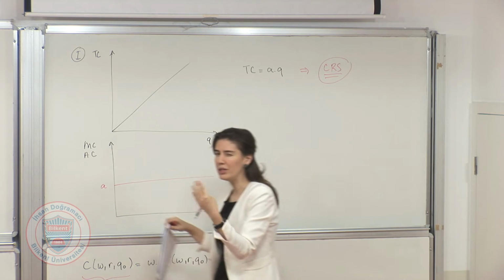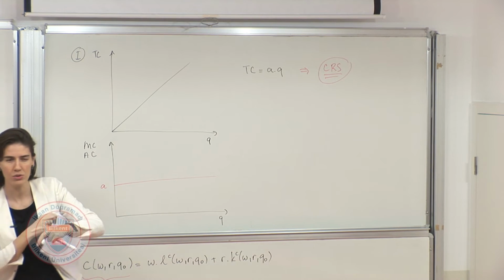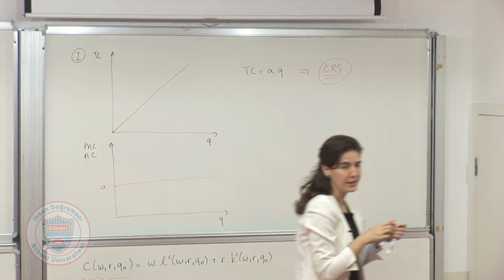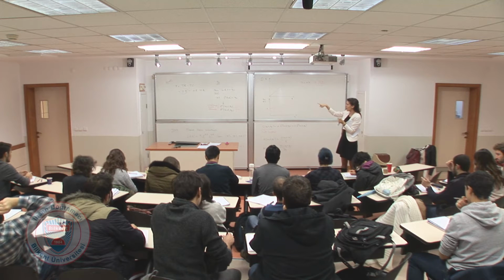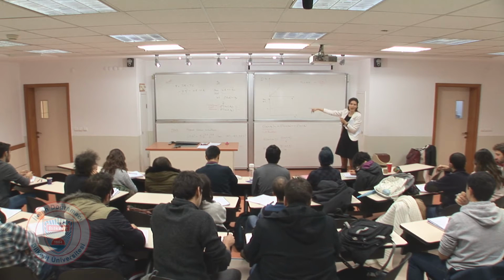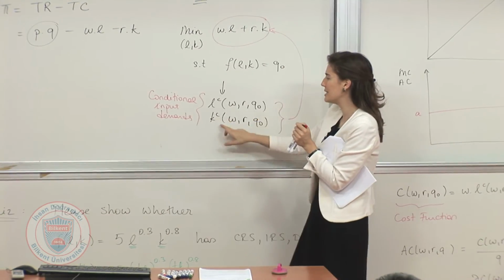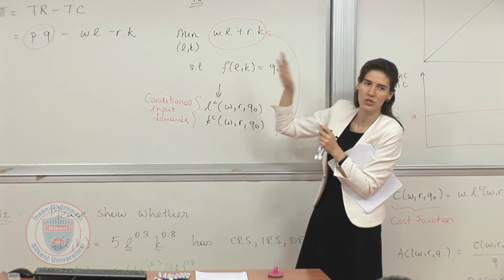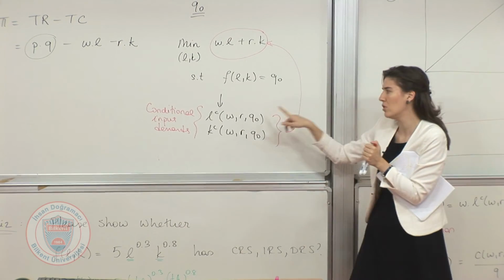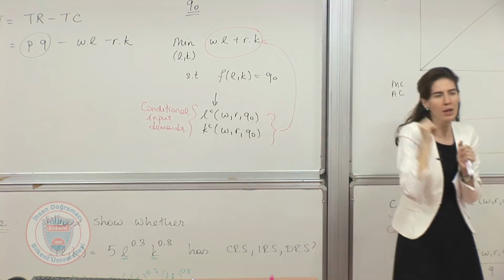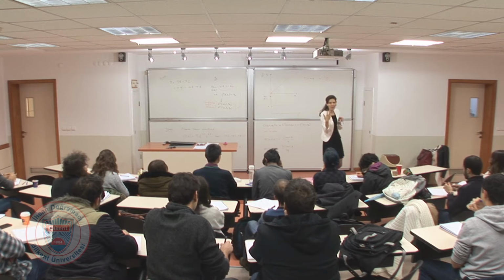So whenever you need to figure these kind of things out, you can always think of it like this. Okay, I know the cost function should be the solution to that problem, right? So the solution to that problem is LC, KC. It's the value function of that problem. So when I put those optimal values back in there, that's my cost function. Now let me try to think.